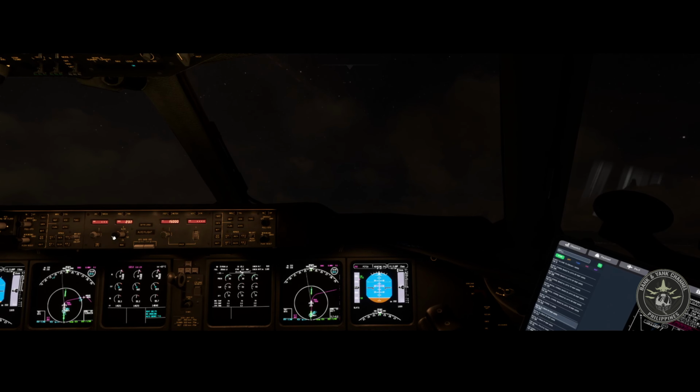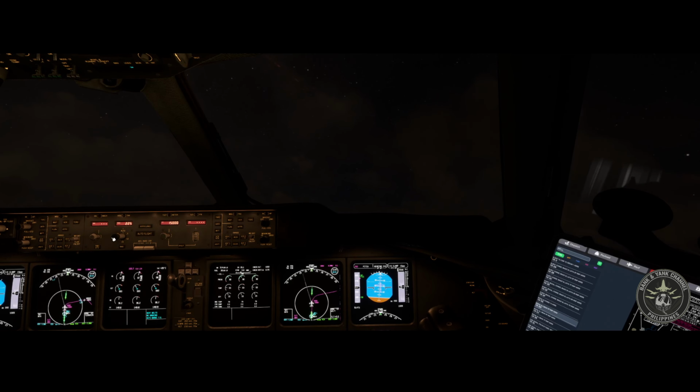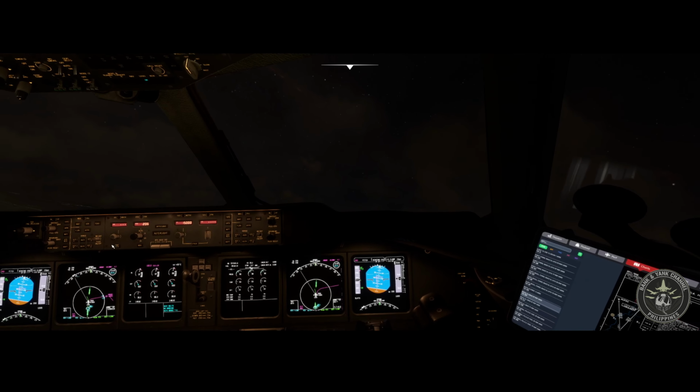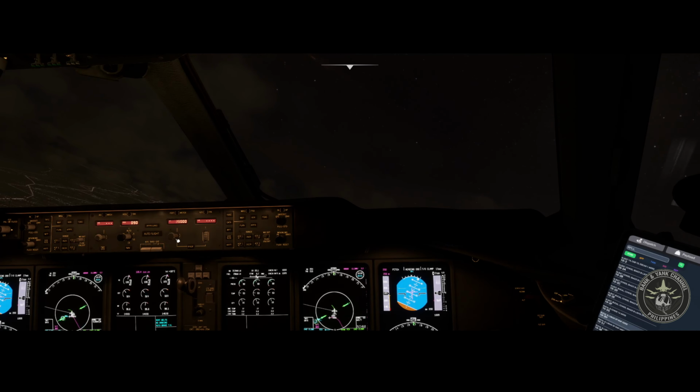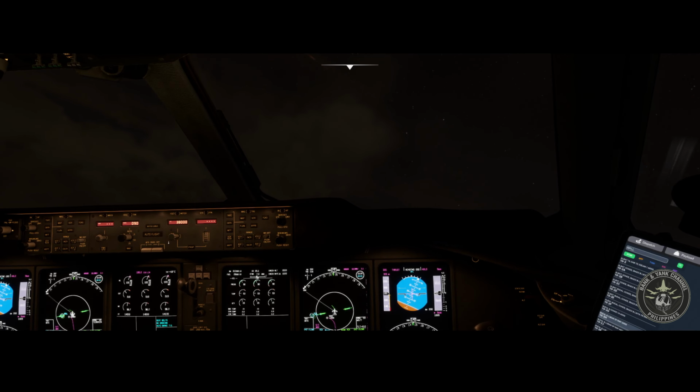Turn left heading 090, confirm. Affirm, Philippine 300. Philippine 2014, descend flight level 140. Descend flight level 140. Correction, Philippine 2037, direct Saturday.